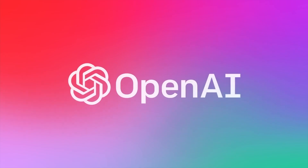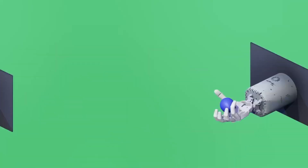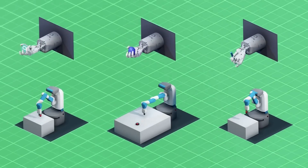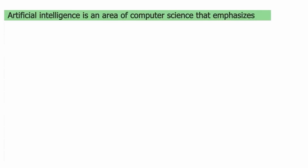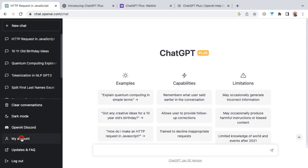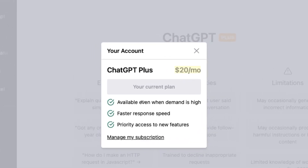The benefits of using GPT-4 are clear. By leveraging the power of AI, you can increase your productivity, unlock new levels of creativity, and achieve your goals faster than ever before. Whether you are a business owner, researcher, writer, content creator, or someone seeking personal growth and development, GPT-4 can help you get there. The downside is that GPT-4 is only available to users with ChatGPT+, which you can get at $20 a month. We can only hope this changes sometime in the future.